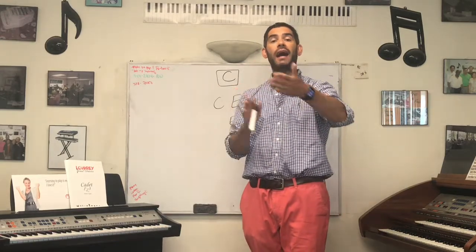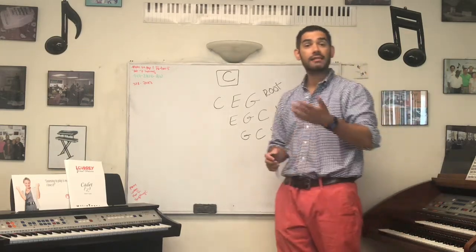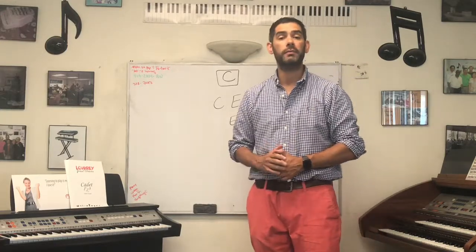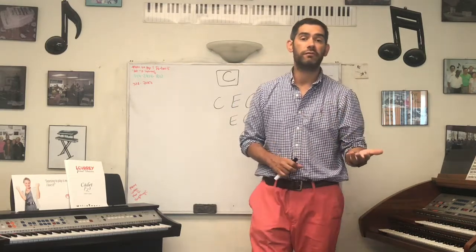So you can move in either direction. Now, if I were to bring this G over here, I'm back to root. I'm just an octave higher than I was. So these are the three ways that a C chord could be played, and every chord is broken up that same exact way. So this is an option for you.